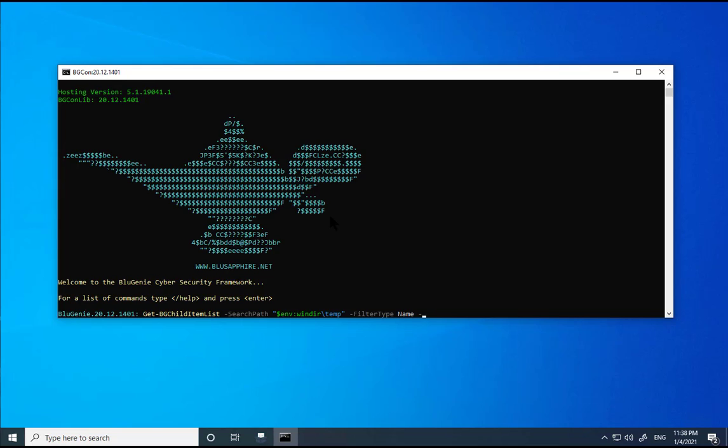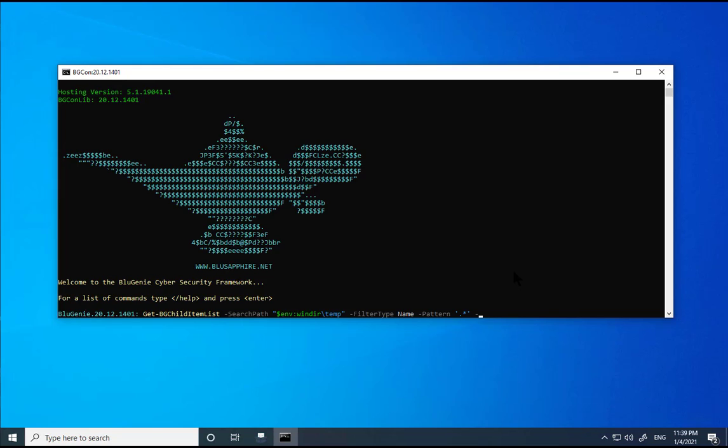So what are we doing here? We have the BG child info, search for the temp directory, filter type, and then pattern. In this instance, by default, pattern is regex, and it would normally look like this. Dot is any character, and asterisk in regex means not lazy. Any characters after the first continue to search through, so this is more or less a wildcard. So the pattern is going to be any file in that directory, Windows temp.